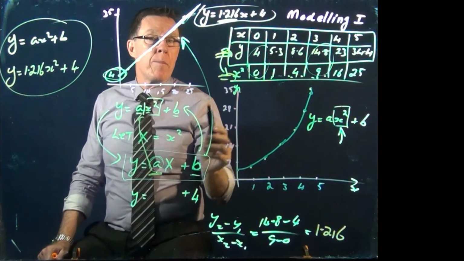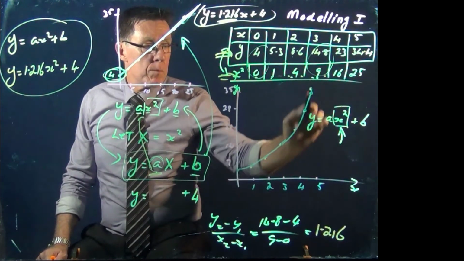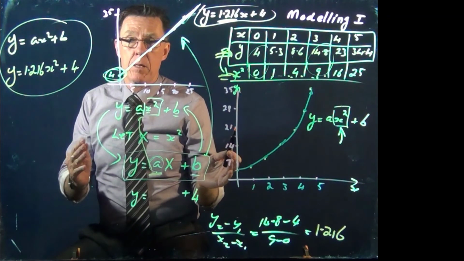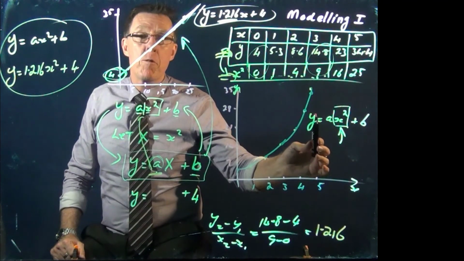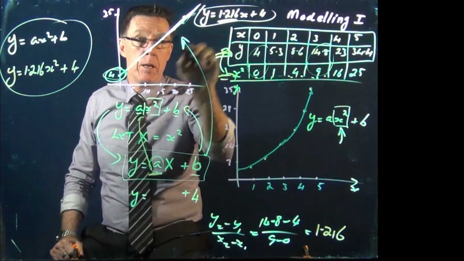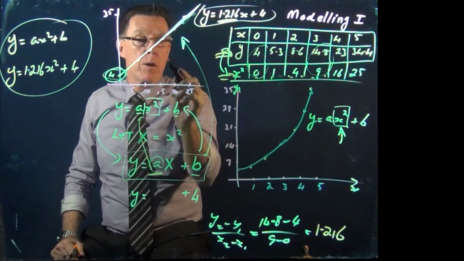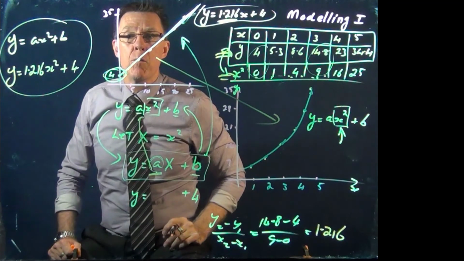By giving us a set of data, you can plot it and see what shape it makes. This one's a quadratic. If you find a way to straighten the quadratic out, like I did here, and work out the equation of that line, you're able to then work backwards from that straight line to work out the equation of the one that you actually want.